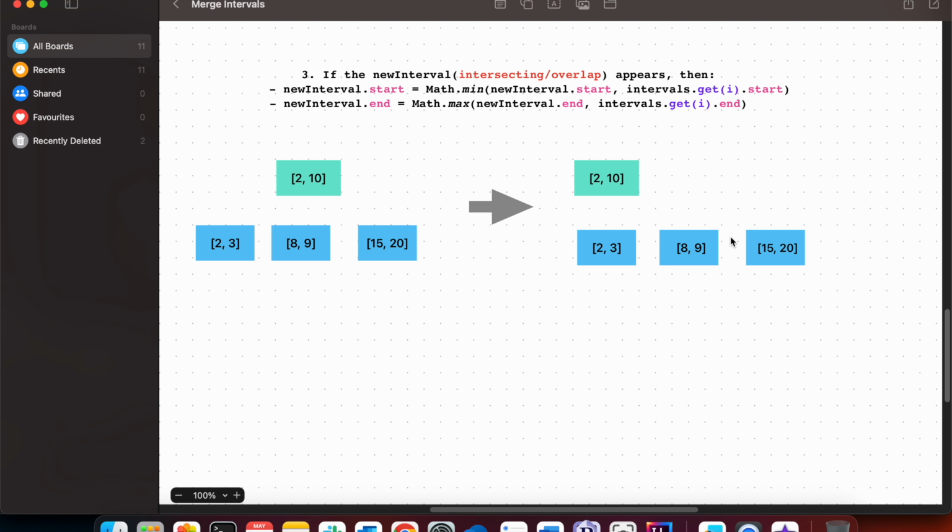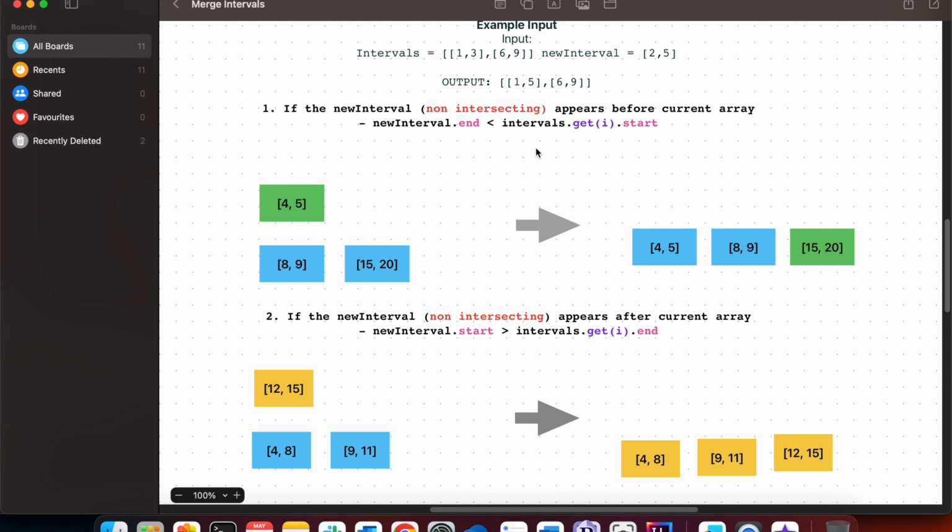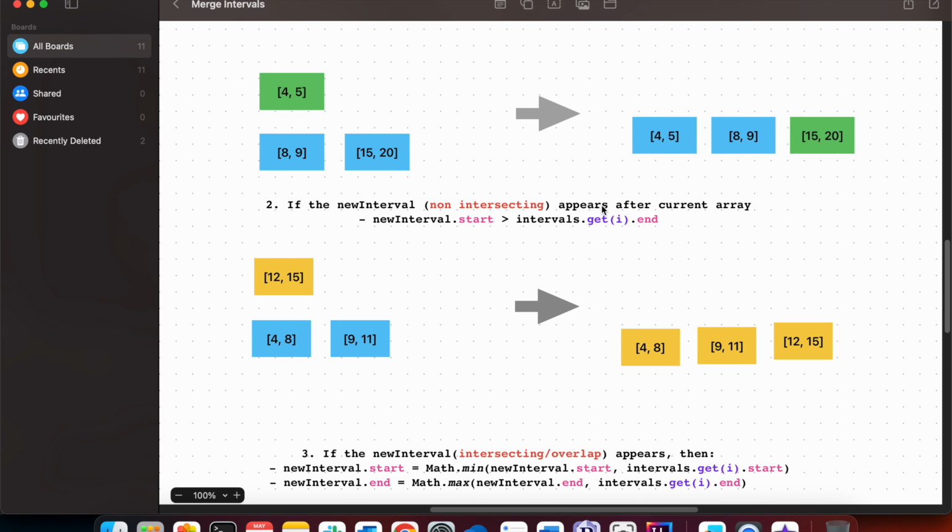When the for loop begins, first the condition discussed in point 1 will get checked: if new interval dot end is less than interval dot get I dot start.